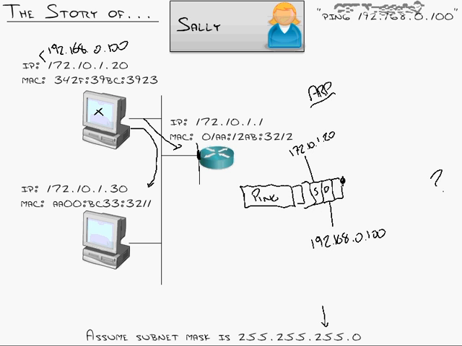What MAC addresses are going to be filled in there? Well, the source. See if you can figure this out. I challenge you. Pause the video right now. Pause the video and tell me what source and destination MAC addresses do you think will be in the packet? Go ahead and pause it right now. Okay, you've unpaused it. Or you're just too lazy to reach out for that mouse.